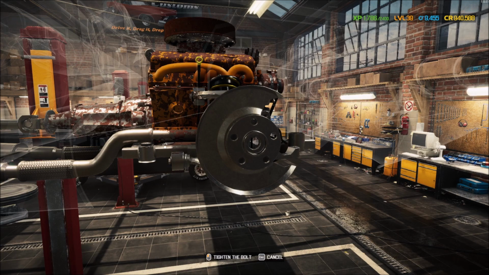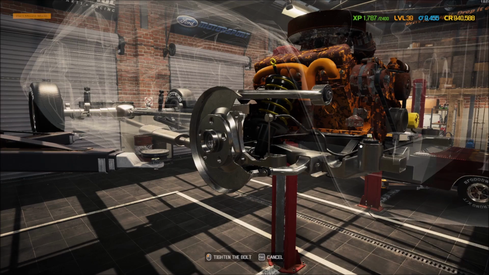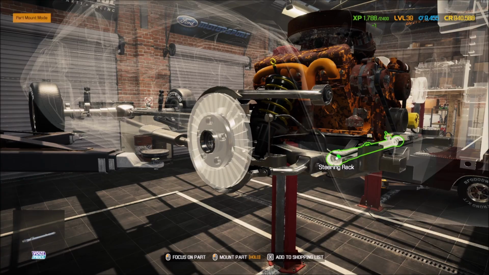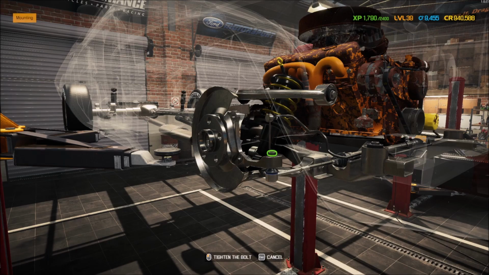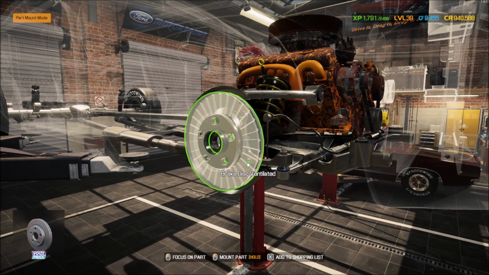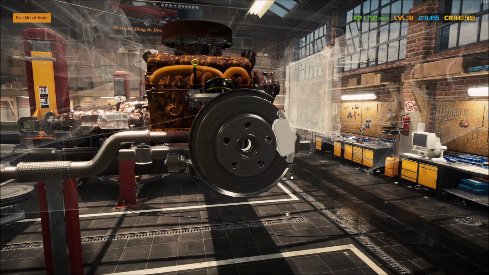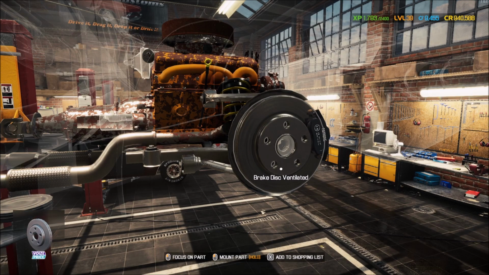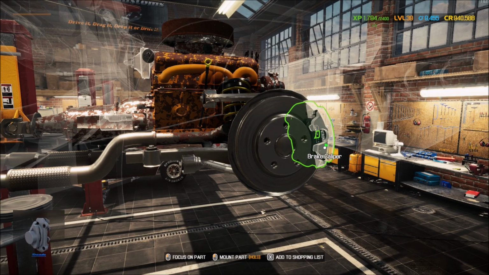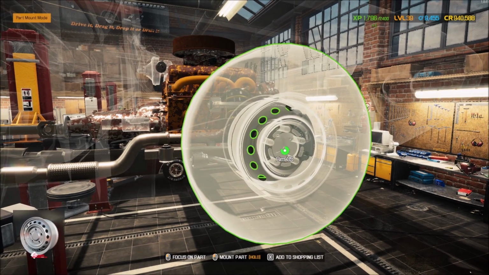Bushing. Bushing. Go with this, that, and that. Everything else? Okay, we're good. Freshly turned brake rotor. Check. Brand new pads. Yep. New brake cylinder. And wheel. There we go.